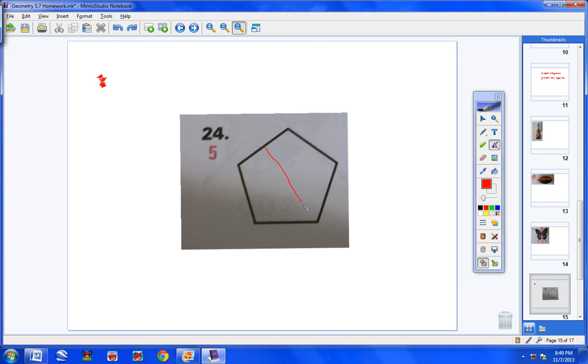This would cut the object right in half. I know my lines aren't perfect, but you get the idea. This here would cut the object in half. And then so would this one here. It'd be 5 altogether, students. There would be 5. 1, 2. Let's see here. 1, 2, 3, 4. Here's the fifth one right here, right there. So there are 5 different lines of symmetry. Okay? All right.